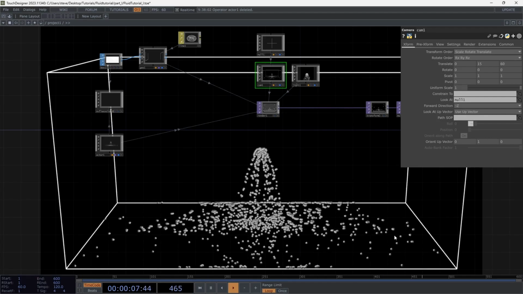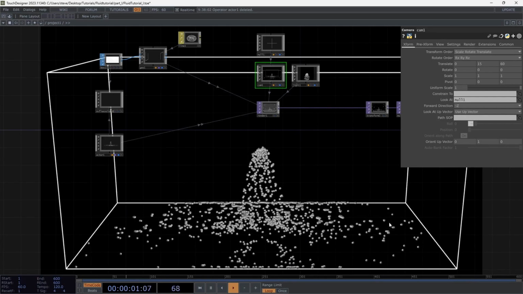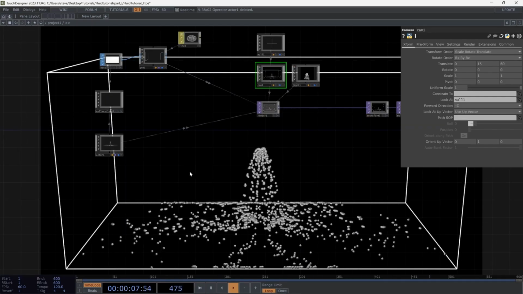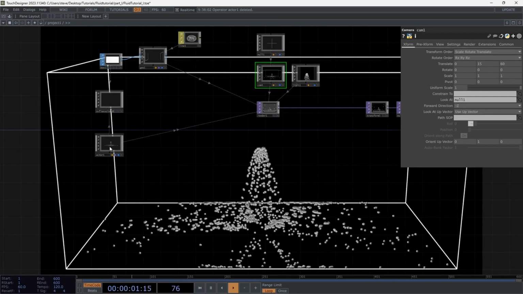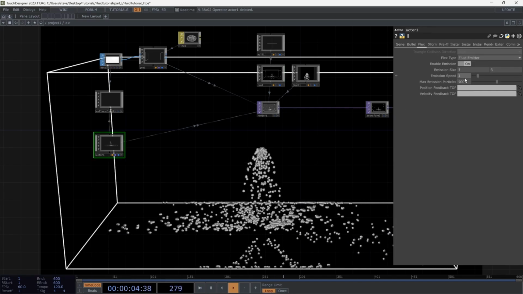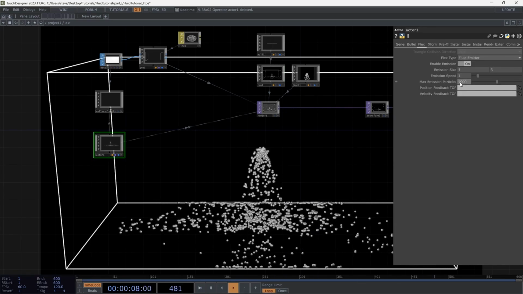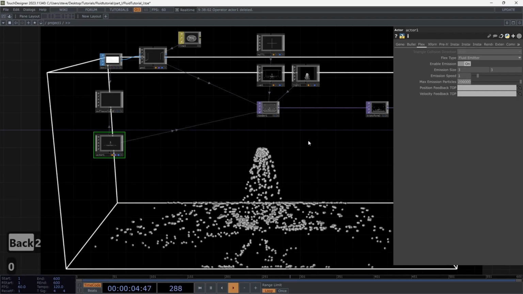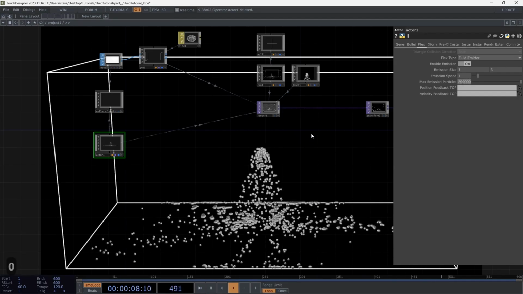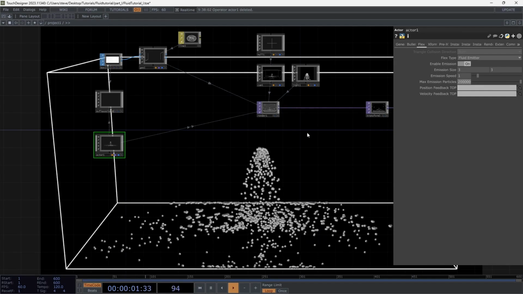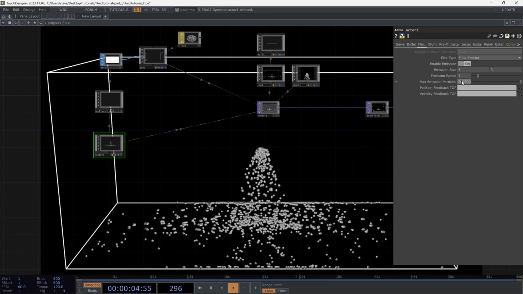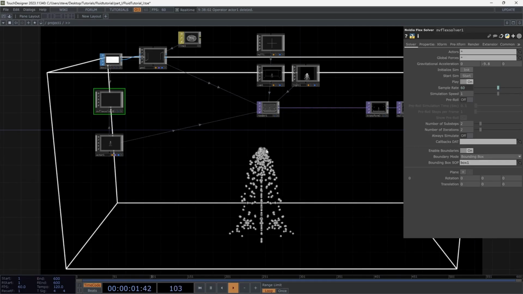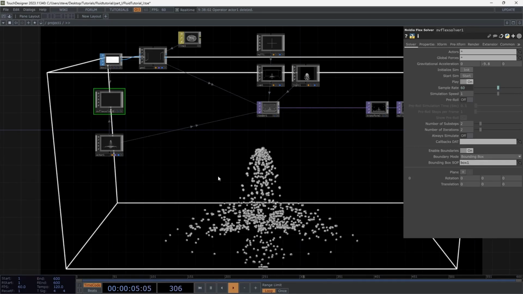But we also see all of these pebbles going away. So this is because we have a limit of the particle count. So we have to change this. And let's maybe go to, I don't know, 50,000 or maybe 200,000. It's also depending on what your computer will be able to achieve. So maybe you will just have to do a little bit less. So now we have to restart it, initialize and start it. And now we should have more.